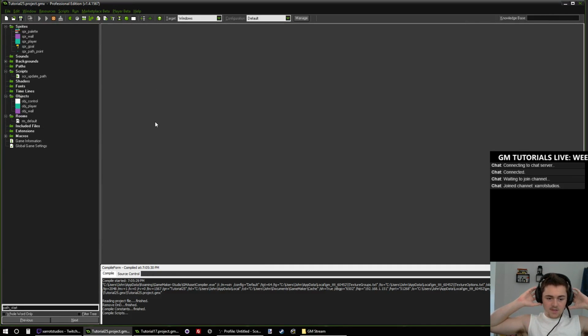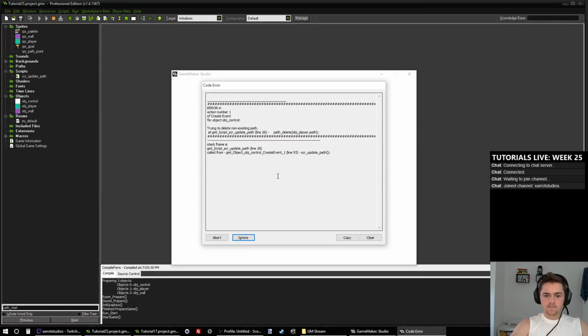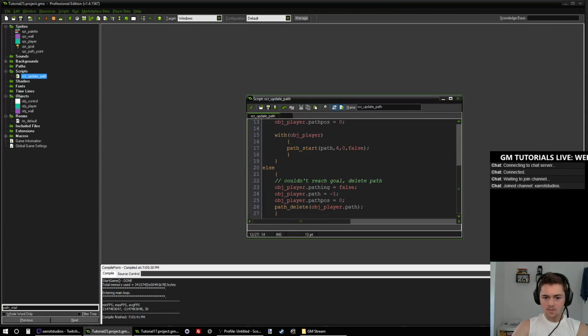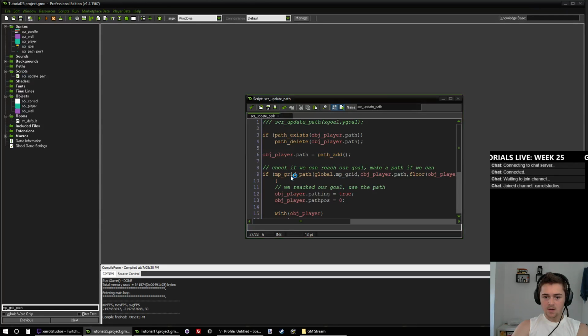If that works, that's going to be really weird. Create event object control, update path line 26. I've got an error. Oh, it's actually going through this. It's going into this.